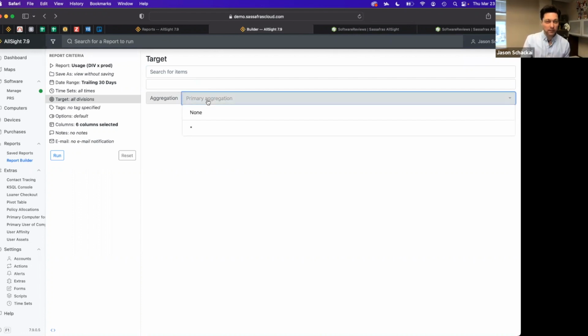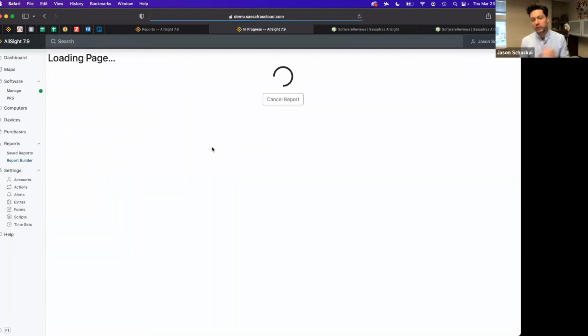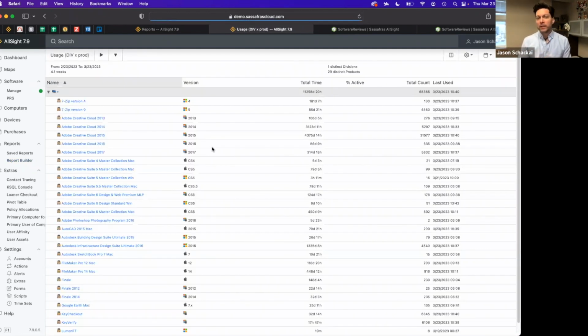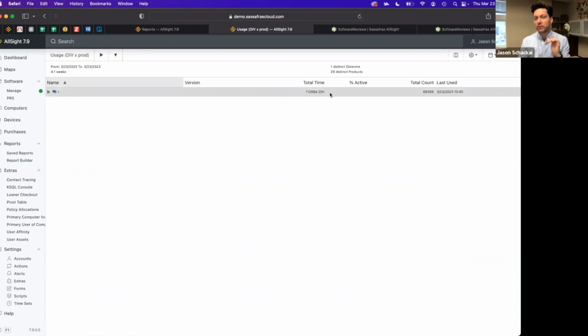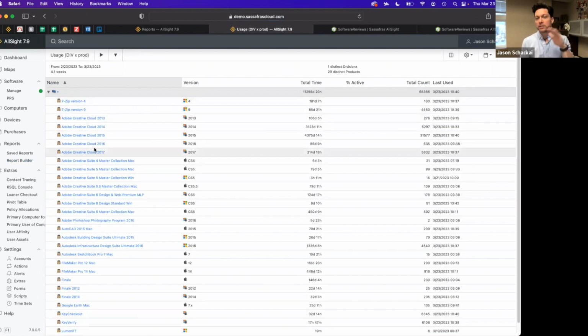In this report, it doesn't look like I get more than just this one asterisk option, which means that if I were to run this report with division aggregated, it's going to basically collapse all the divisions down as if they were one computer group. So let's say I wanted to target two or three labs, but I wanted to treat them as one. I could use this aggregation. I could target Adams Lab 1, Adams Lab 2, Adams Lab 3, aggregate with this asterisk, and it's going to collapse those three divisions down and give me total usage across the three divisions as if they were one location.